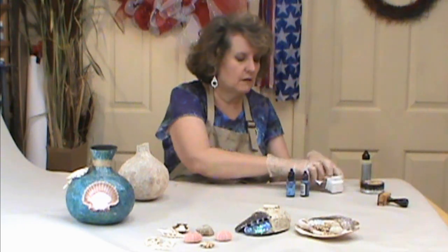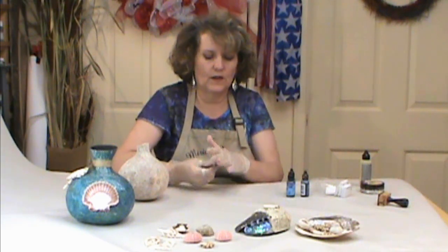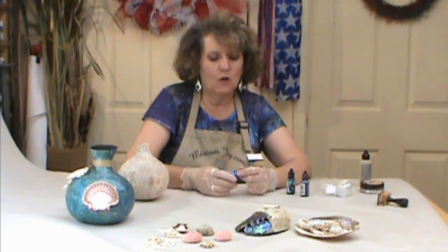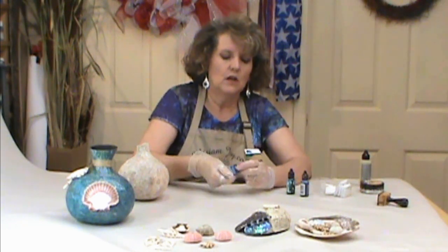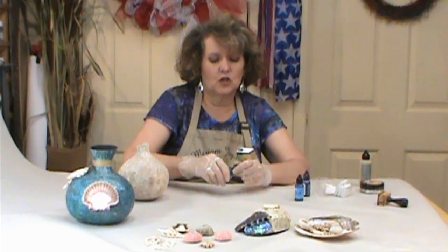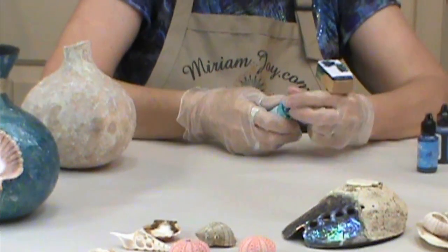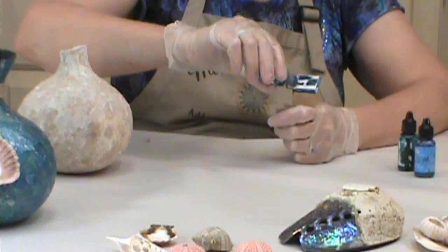The next thing I'm going to do is take a felt applicator and a piece of felt, and we're going to apply our alcohol inks with that. You can use whatever colors you want. I'm going to be using three different shades of blue, and you use what you have — or you may want to do oranges and yellows or different colors. Just whatever you envision or have access to. I've got Denim, Pool, and Stream. But again, don't think those are what you have to use.